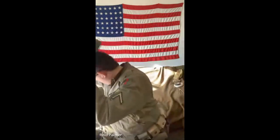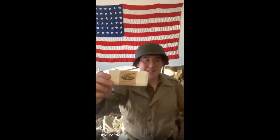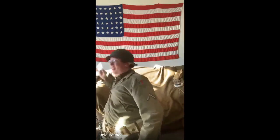So you can see here, I've got this white stuff, and that is toilet paper. This is one of the things that we don't really think about during the war, but two of the key things they would keep in their helmet were toilet paper and letters. This is their main way of keeping contact with people on the home front. These guys, again, as I mentioned, were gone from July 42 to well past December 45 in some cases. They're the first to go overseas and the last to come home.